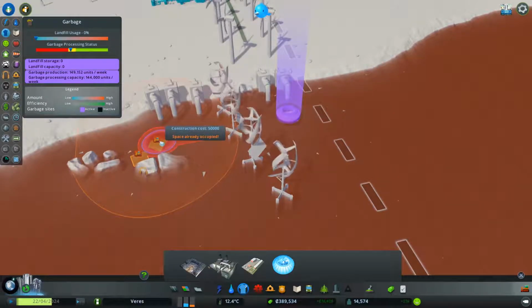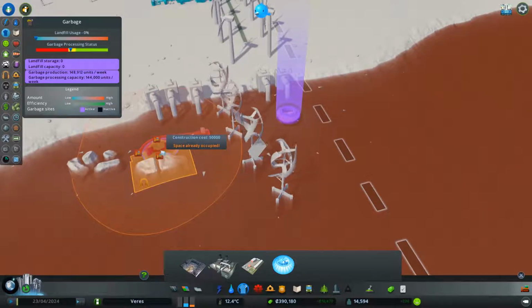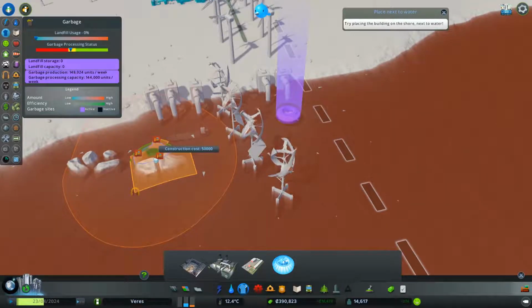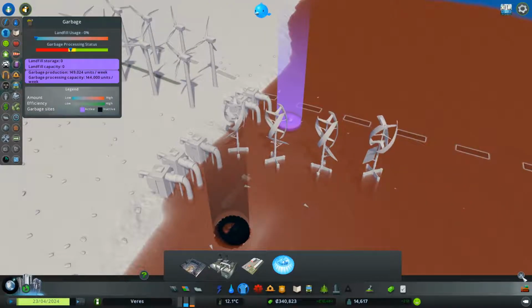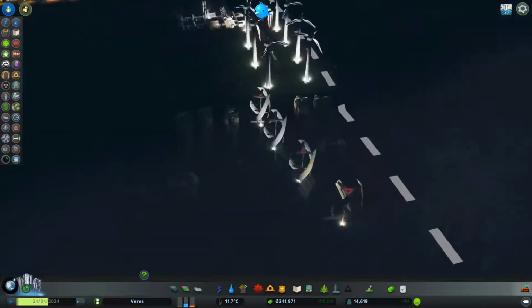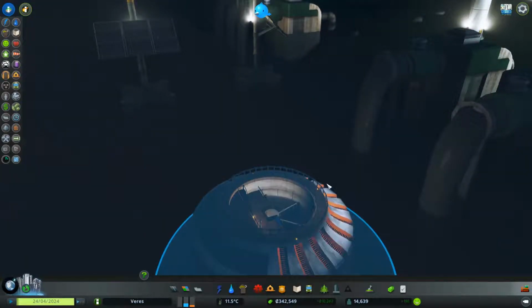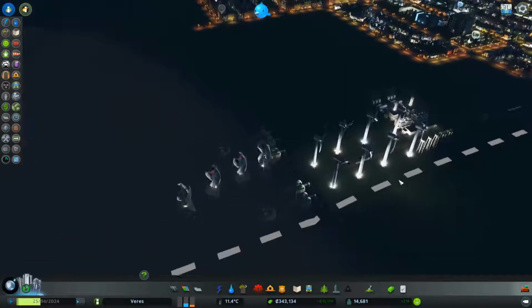Let's put one there and let's put one there. Space already occupied. Oh, because the... All right. Blam. Okay. So if we put these two in, is that going to help the pollution? I have literally no idea. Because this place looks like... Well, it looks terrible. It's doing something, though. Sort of bobbing up and down on the crest of a wave in the dark.